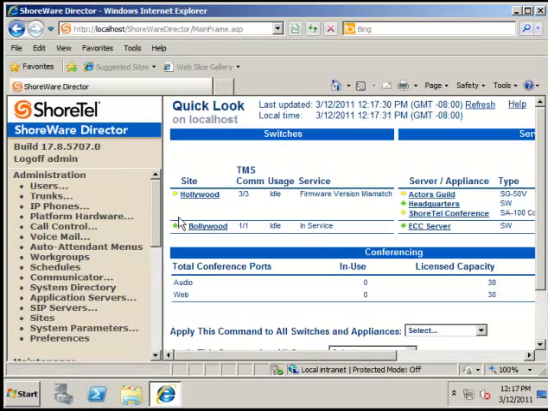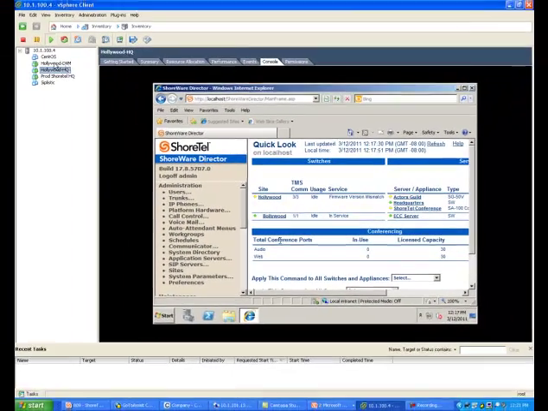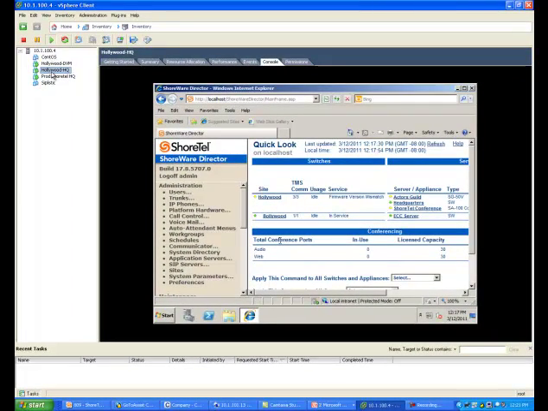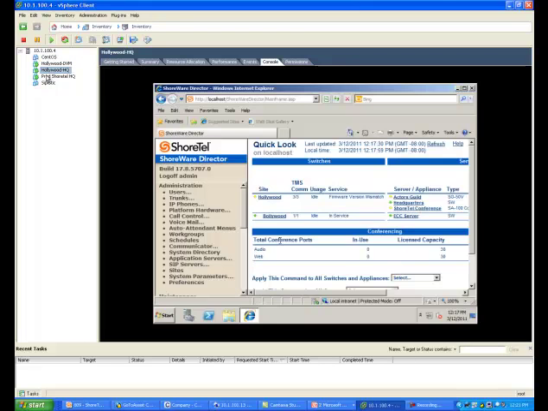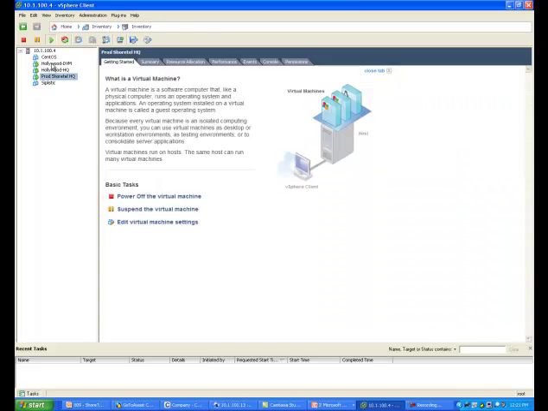And you'll notice that we have Hollywood, Bollywood. We have our ECC server, some other servers, a 50B switch. Not easy to see inside this console. I'm going to take you to the browser in just a second, but I do want you to see that this is done on a virtual machine. Here's my Hollywood DVM, my headquarters server. We actually have our production system running on ShoreTel. So let me take you over to the browser.